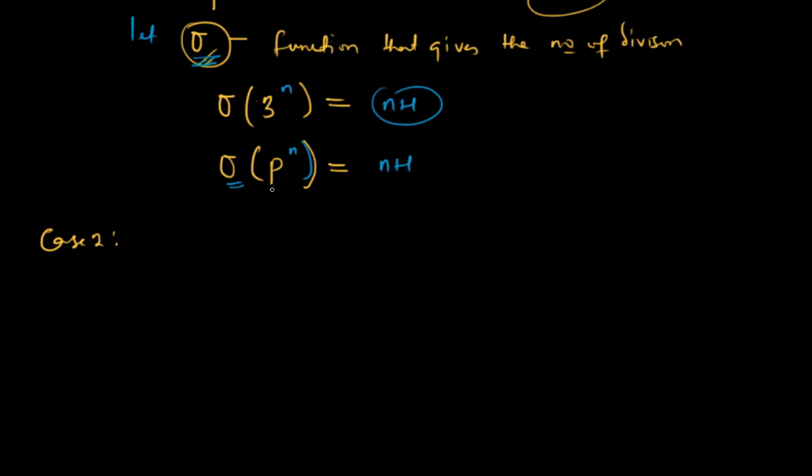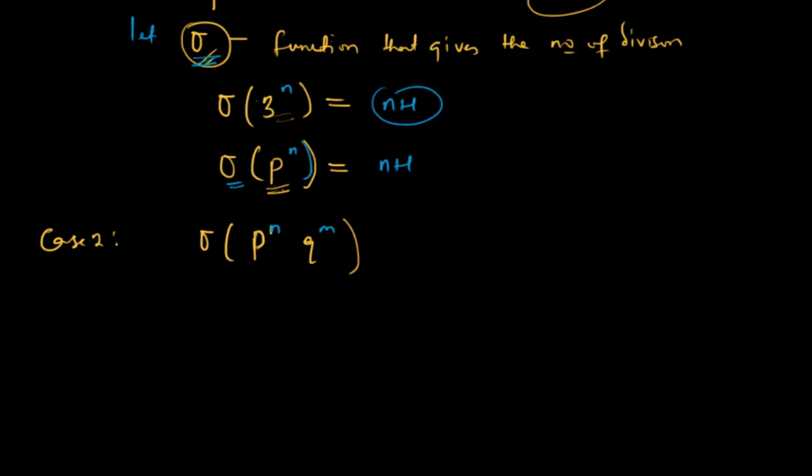In the first case, you observe that you only have a single number in the bracket. So what if you have two different prime numbers of this form? How do you handle that? Well, if you're told to find sigma of, that is the number of divisors of, p to the power n times a different number, let's say q to the power m, p to the power n and then q to the power m. Maybe you want to find the number of divisors of two prime numbers that multiply themselves.